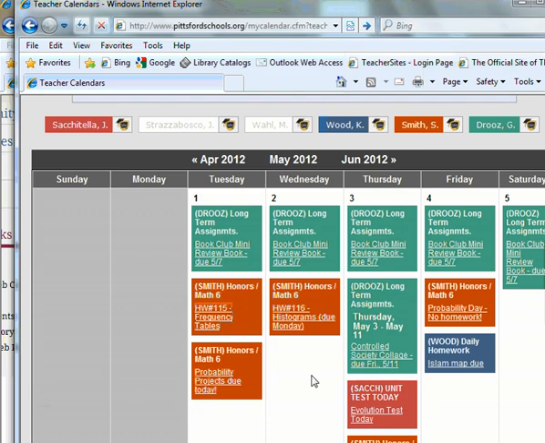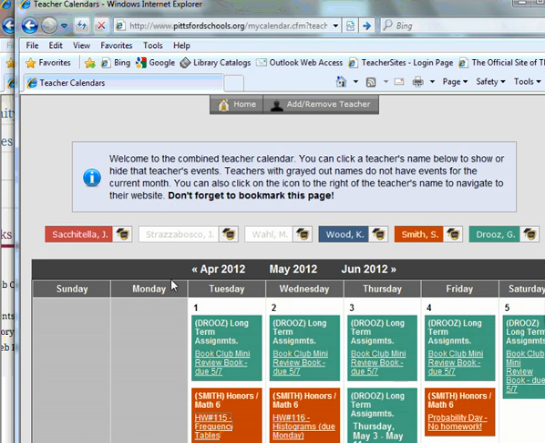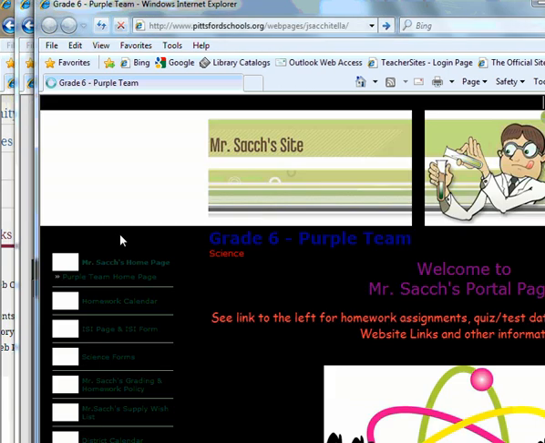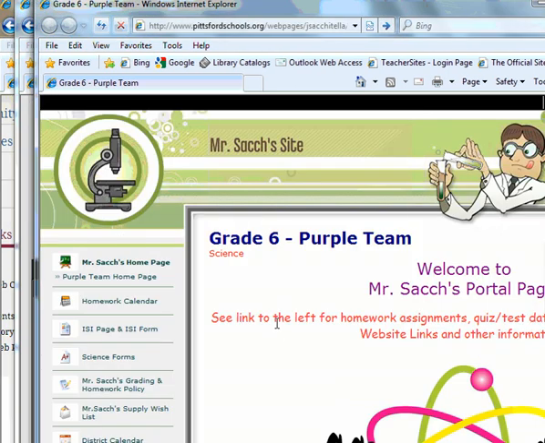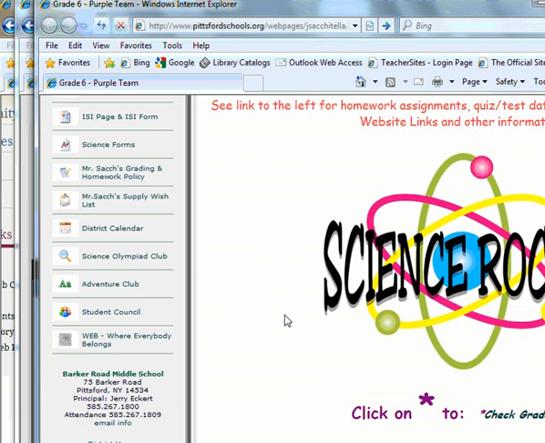Another neat feature about this homework calendar is, oh, I forgot to point this out. You'll notice that Mrs. Strauss and Mr. Wall are in white here. Now what that means is that the teacher doesn't make use of the homework calendar. They have a website, they just don't post their homework using this homework calendar feature. And I'll show you how you could actually delete those teachers. You'll notice an icon next to each teacher's name. If you click on this, it'll take you directly to that teacher's site. For example, I'm going to click next to Mr. Satch, and this will take me directly to Mr. Satch's website. And he's got lots of great information on here that you might want to check out.